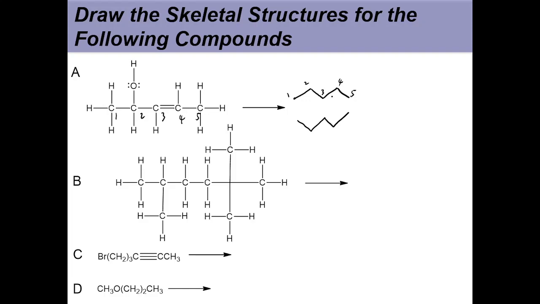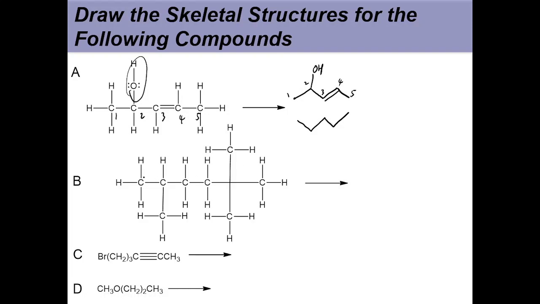And then ensure that the double bond or triple bonds are placed along the carbon chain, here between number 3 and number 4. And then attach other attachments onto the corresponding carbons. For example, in this case, on number 2, there's an OH. And that's it for the first one.